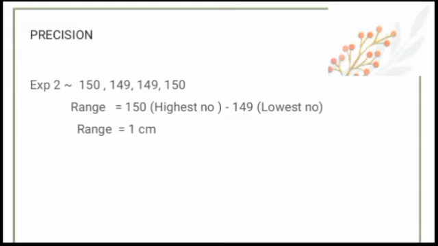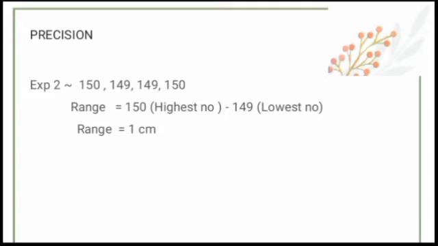To get the precision, you need to know the range. The range helps you know how repeatable these numbers are and how likely it is to get the same number when the measurement is repeated. The range is very simple to get. It tells you how close together these numbers are, or how repeatable it is when you do the measurement again.